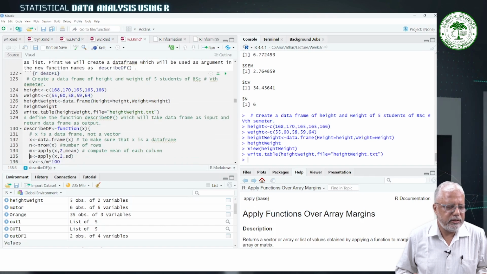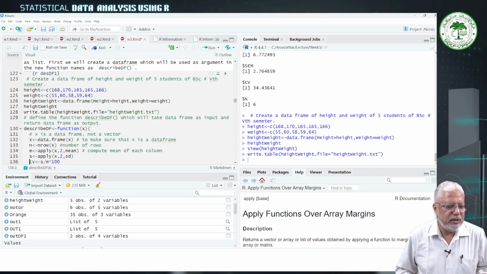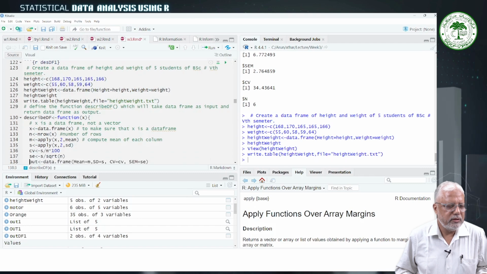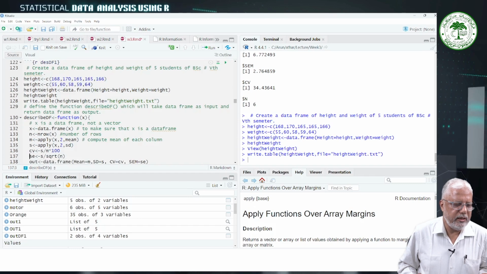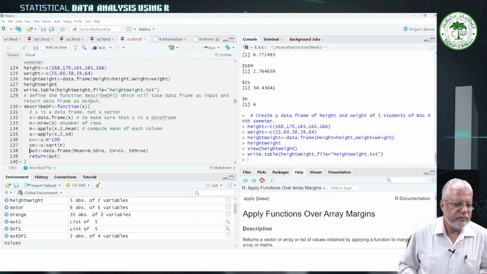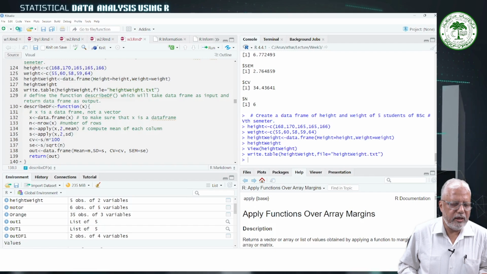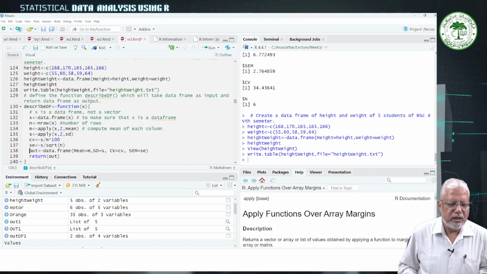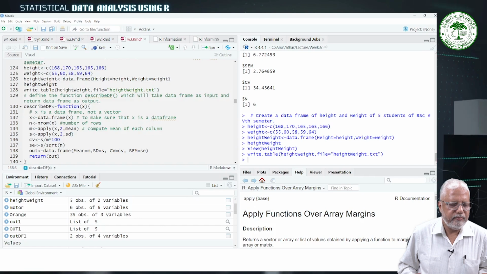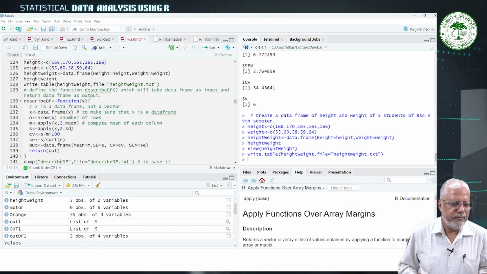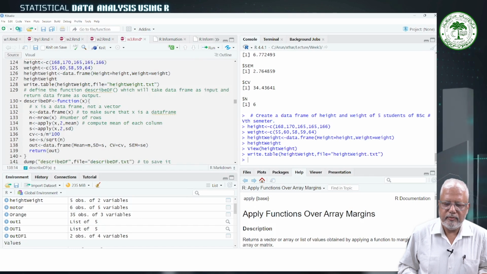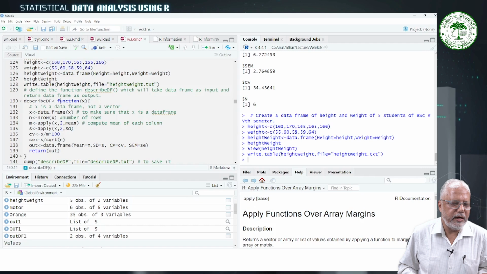Then s is equal to apply x, 2, sd, and cv, and then se is equal to s over square root of n, and out is equal to data dot frame, mean is equal to m, sd is equal to s, cv is equal to cv. So here this output is not a list, rather a data frame. It will return in the form of a data frame, a two-dimensional array. So we are going to define this function.